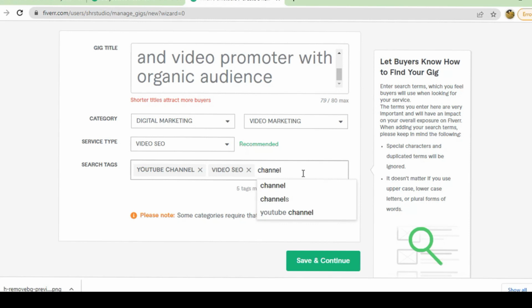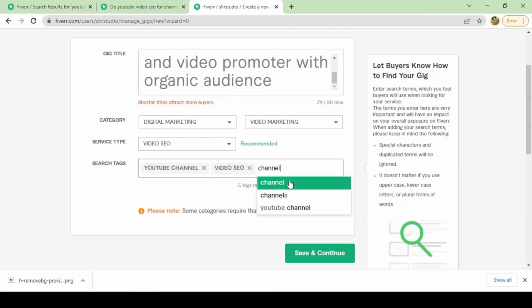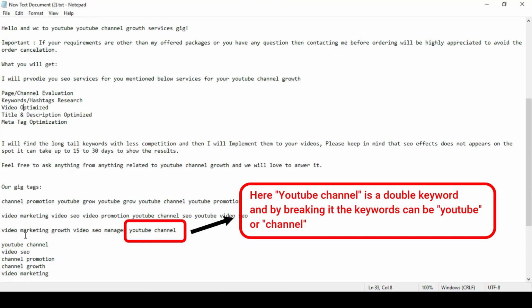Now we can play with our other 3 tags, but keep in mind that whichever tag we use has to be from those gigs that we have chosen to collect data. As you can see, all the sellers are using keywords. Like here you can see YouTube channel, it is a 2 word tag, and I can choose YouTube or channel only as my full tag, but for now I will use YouTube channel here.